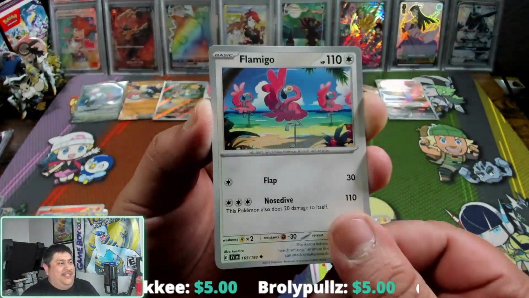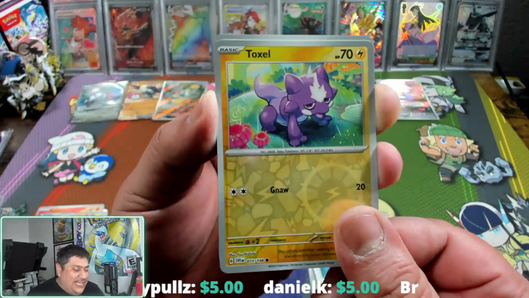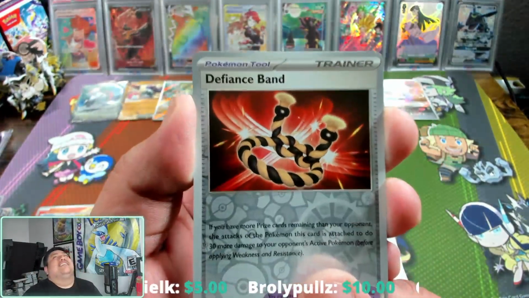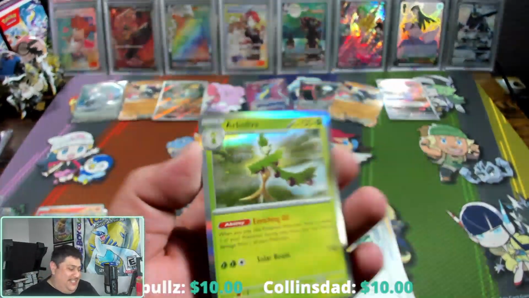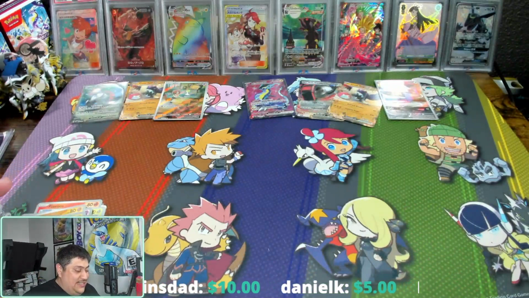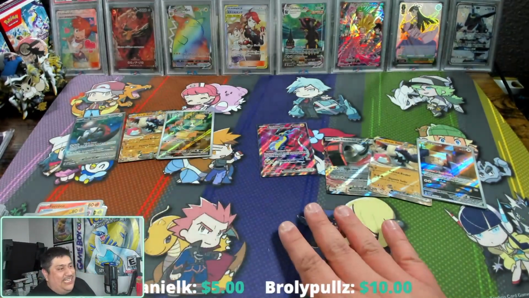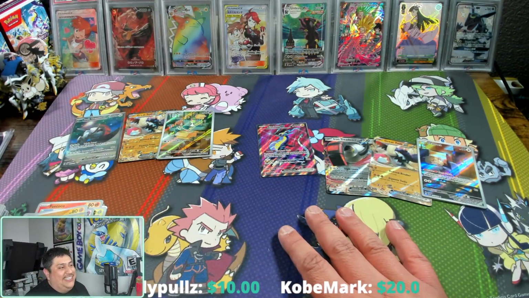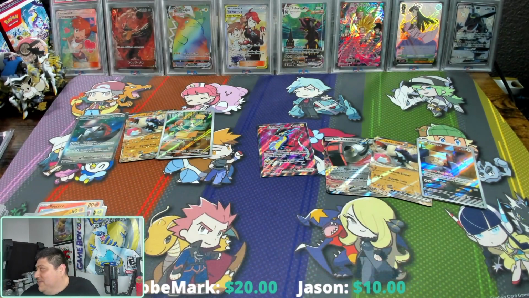Energy Search, Flamingo, Fortress, Rocky Helmet, Right Toxel, and Defiance Band. All right, let's see the back. Is there a hit? And Abra Boliva. Holographic. I don't know. Value wise, I think Matt wins. Hit wise, it was pretty even, I think. Just because this one's like an Illustration Rare instead of being like a regular full art.